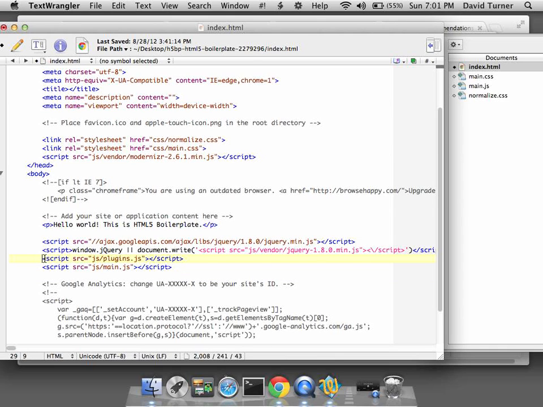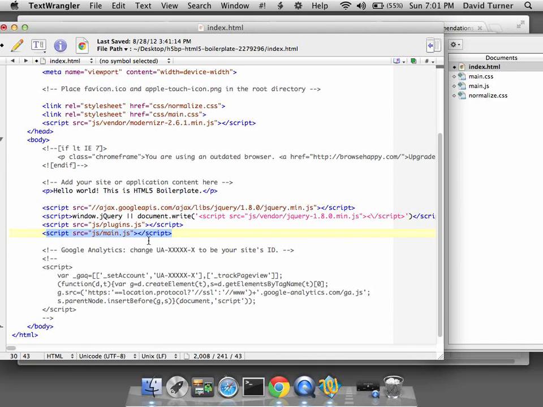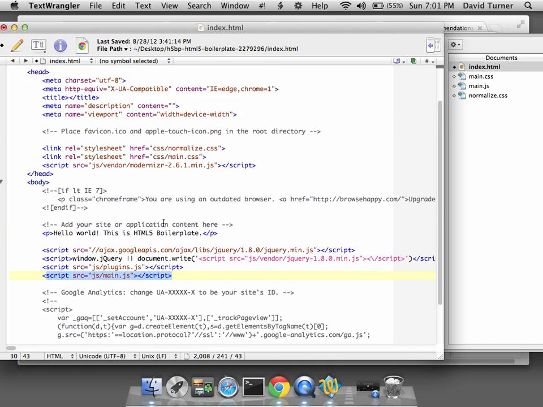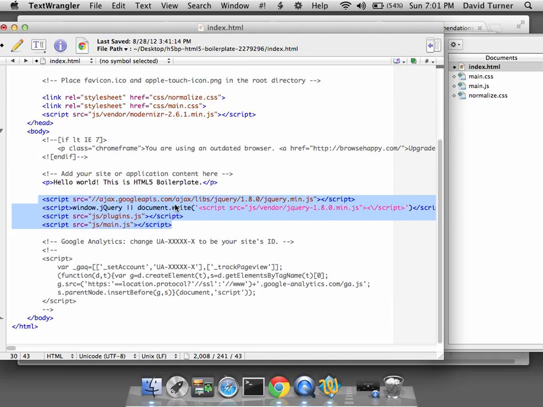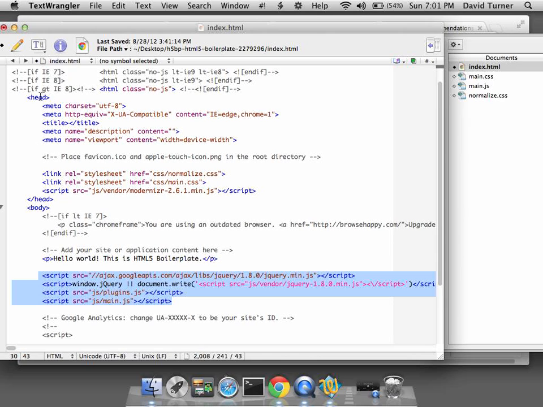All right, so here we load jQuery. Here we load the plugins, and then finally we load and run our JavaScript. And look at the body element here. Some things to notice about this, that you'll see in a lot of sample code: script definitions would normally be placed in the head.